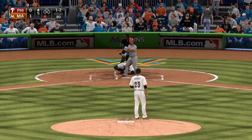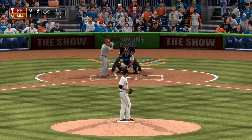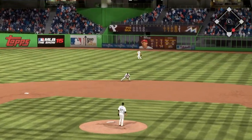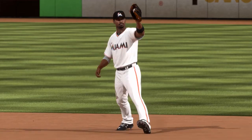And this is going to find the crowd down the left field line. Count holds at 1-2. Here he comes again, 1-2. Swing and a ball hit hard on the ground towards second. And a bit of a high throw that time, but no problem over there at first as they record the out.